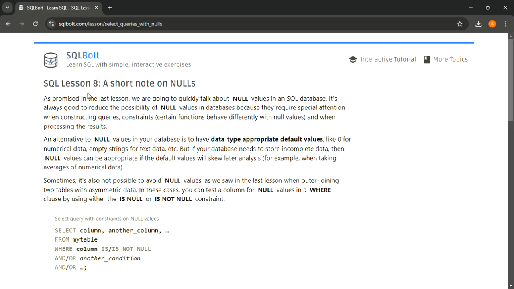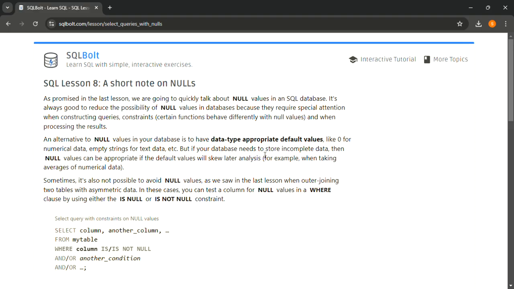Lesson 8. A short note on nulls. As promised in the last lesson, we are going to quickly talk about null values in an SQL database. It's always good to reduce the possibility of null values because they require special attention. When processing, an alternative to null is to have data type appropriate default values like 0 or empty string.